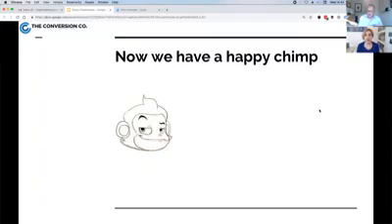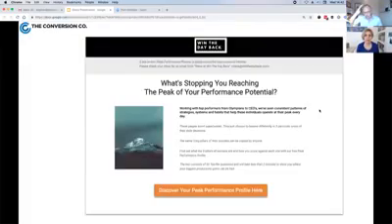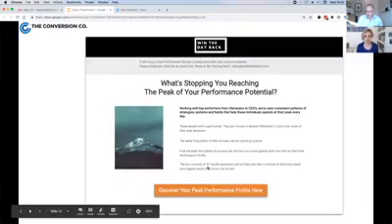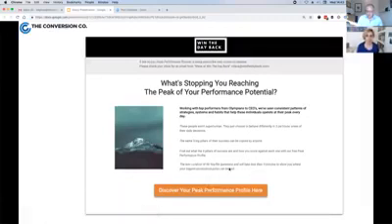But even before that, we're taking them straight through on the site. Our next step is that we have these little quizzes or assessments or scorecards, and this is the next stage of the funnel. Literally, this is the thank you page for the lead magnet. It says the link to your performance planners is being sent in the next couple of minutes, please check your inbox. And then the headline: what's stopping you reaching the peak of your performance potential? We're offering them a little profiling tool, which is free and takes a couple of minutes.